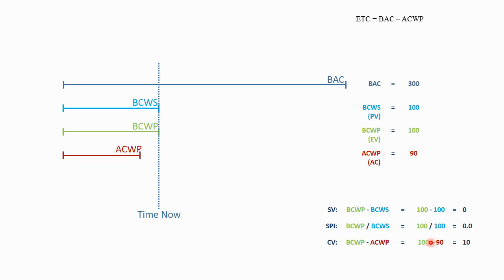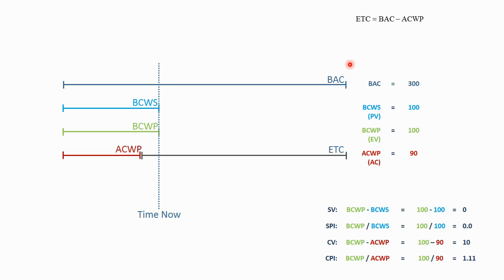The budgeted cost of work performed was 100 hours. There was 100 hours of earned value taken, minus the actual cost of work performed. 90 hours spent to do that work is 10 hours. That's an underrun. Likewise, the cost performance index, the budgeted cost of work performed, the earned value taken was 100 hours, divided by the actual cost of work performed, 90 hours spent to do that work, is 1.11. So cost performance index greater than 1 means that the project is underrunning.